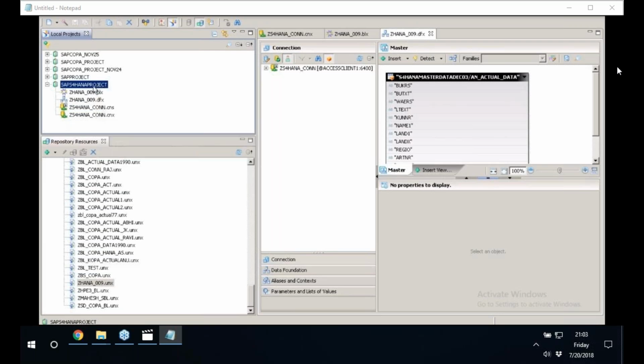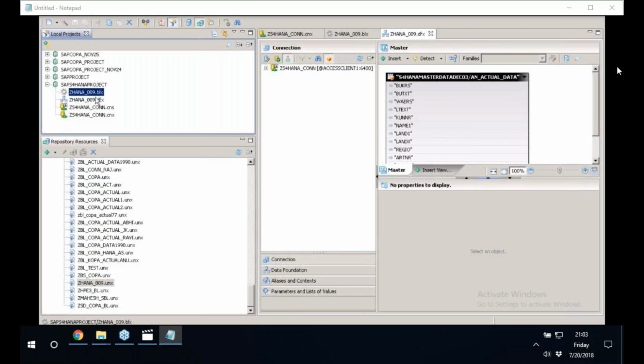Once I create the HANA business layer, there are two objects that are internally generated by the system. One is known as DFX and the other one is known as BLX. DFX is nothing but data foundation and BLX is nothing but business layer.